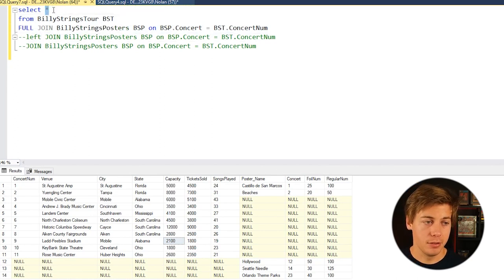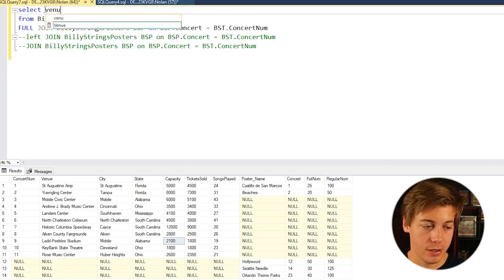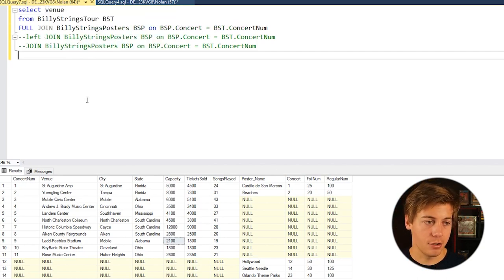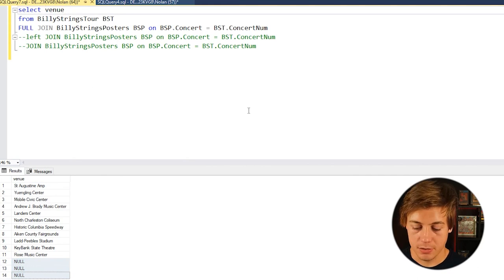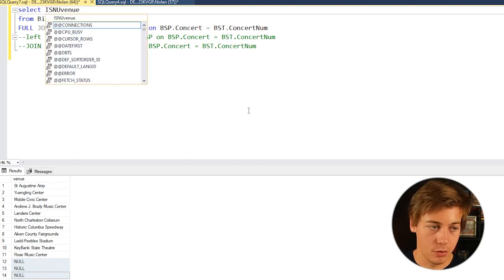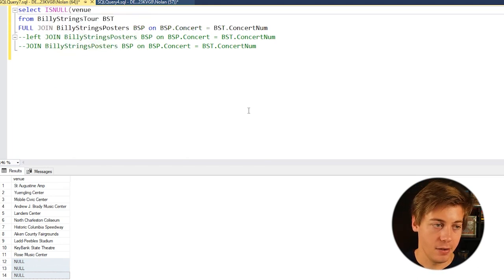So let's say, for example, we're going to do venues. We're just going to grab this specific venues. So we'll put venues over here on this full outer join. And if we run this query over here, you see that there's 3, right? Okay. So let's put isNull, and then we have the venue, which would show.